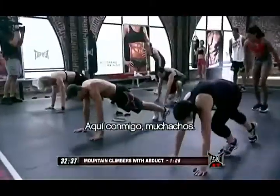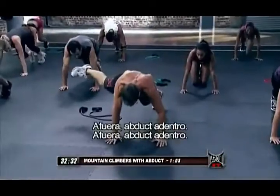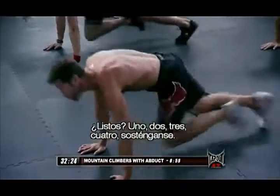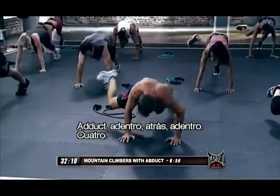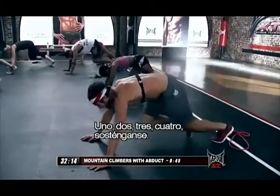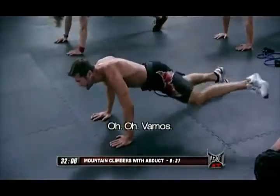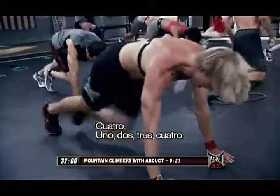Right here with me, guys. Ready? 1, 2, 3, 4. Out. Abduct. In. Out. Abduct. And in. Ready? 1, 2, 3, 4. Hold. Abduct. In. Back. Out. In. Back. 1, 2, 3, 4. Hold. Out. Oh, I love this. Oh. Let's go. 1, 2, 3, 4. Out.